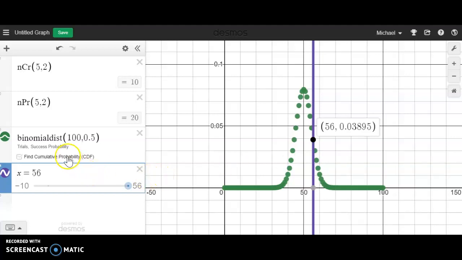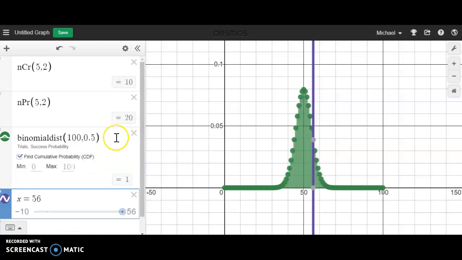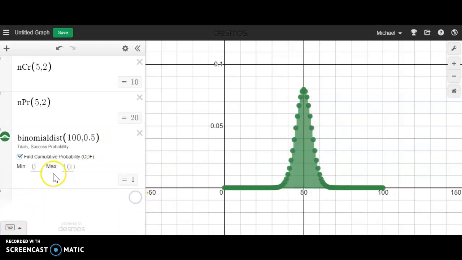So that's the binomial PDF, is what you would see in your textbook or in your TI calculator. If you want the cumulative, the CDF, you can just click this little checkbox there, and it asks you basically what you want it to go from. So let's say I want to find the probability of 46 heads or fewer.